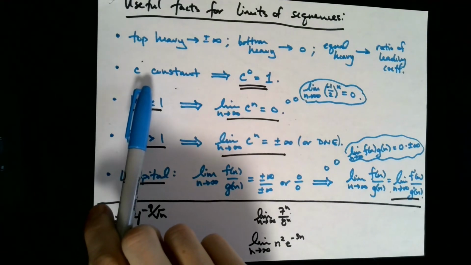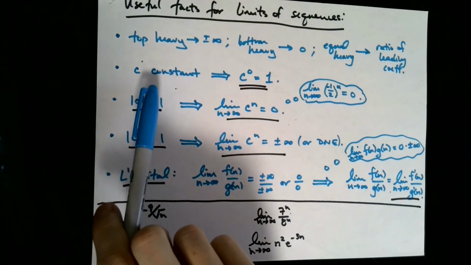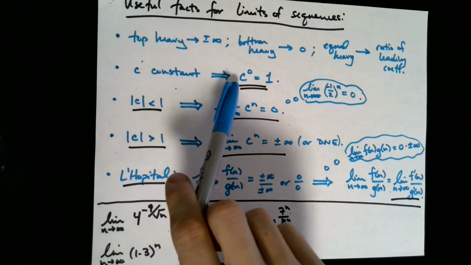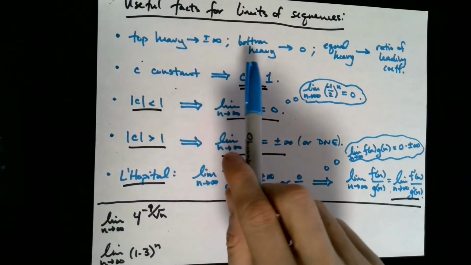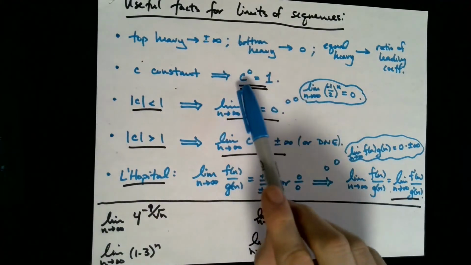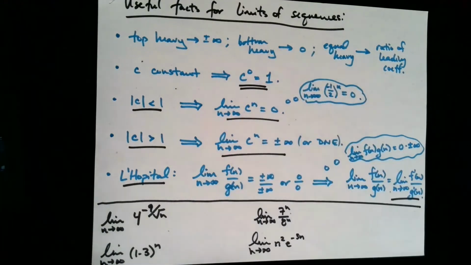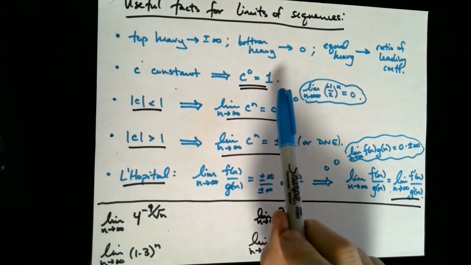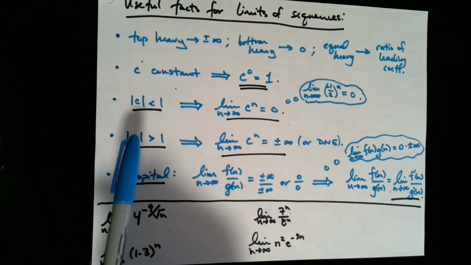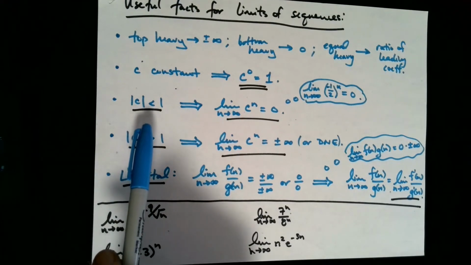Another thing to remember is that if you're ever dealing with a constant like 10 or 100 or minus 2.5, if you raise it to the 0 power, you get 1, right? e to the 0 power is 1. 10 to the 0 power is 1. Any constant to the 0 power is 1. Something else to think about, which you may not have previously, but is certainly worth mentioning.